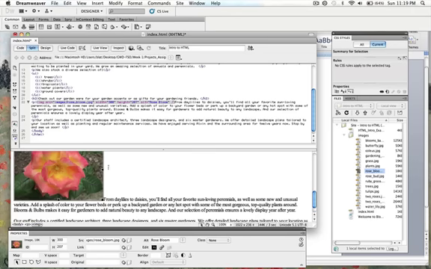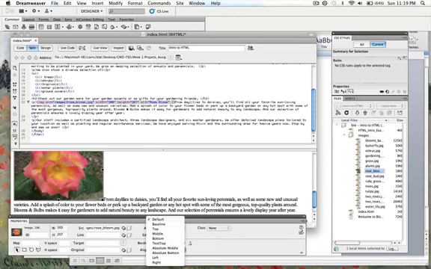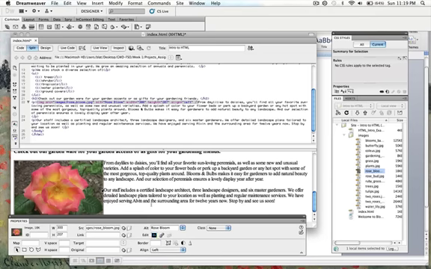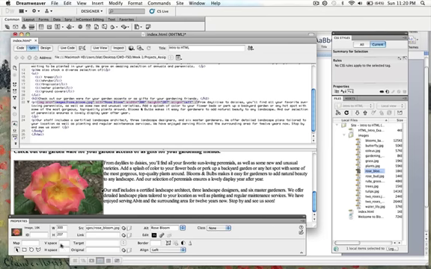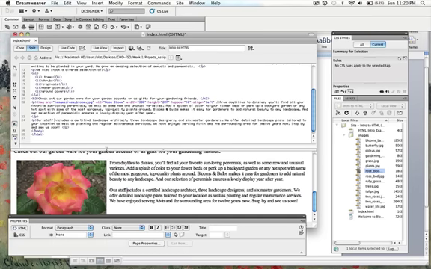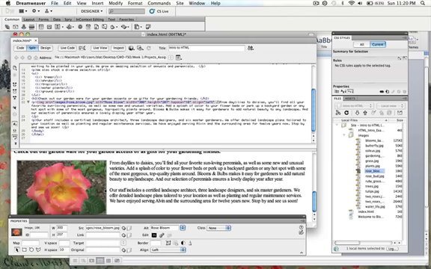So now what if I want my paragraph to line up with my image? I can click on my image, and in the Properties window, I have alignment. So I can say align left, and immediately all my text should pop into place alongside of it. If I need some space in between my image and my text, again, click on your image, and in your Properties window, you have vertical and horizontal space. I can type in, say, 10 for horizontal space, and notice that it spaces everything out a little bit. Next week when we start working with CSS, you'll probably use CSS for this, but for now you can use the Properties window for any kind of styling.